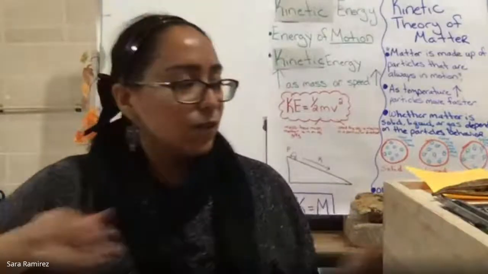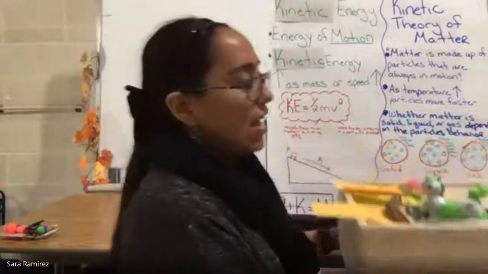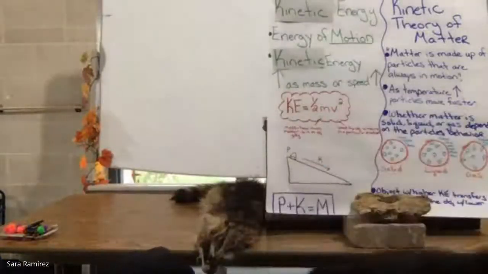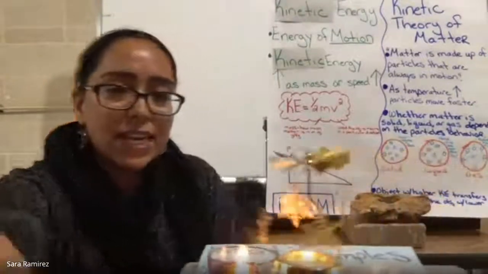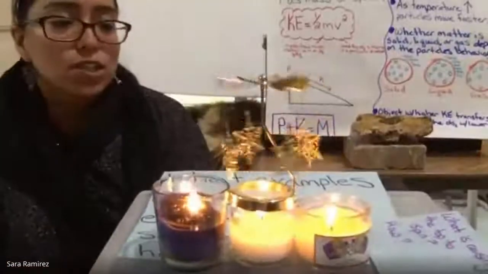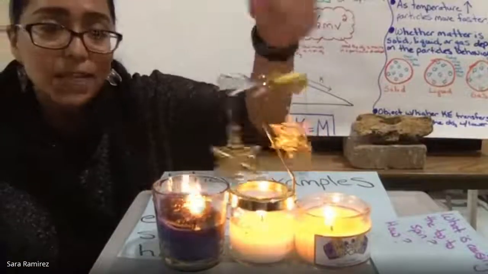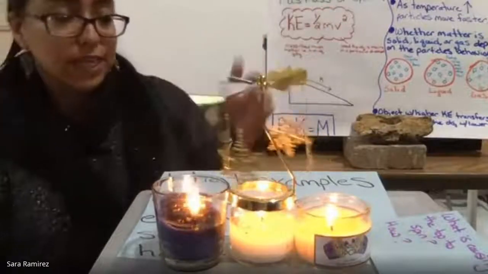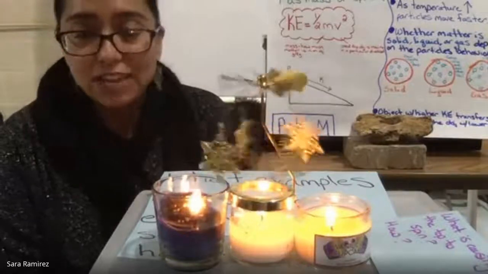And then the last thing for you guys, I just have a little quick challenge question for you. I have a little demonstration I set up, and we're going to take a look at it. And I would like for you to be thinking about what examples of energy are evident in this demonstration here. So I have 3 candles. On the top of one candle, there's a spinning rod with these little spinning snowflakes. So what examples of energy are evident in this spinning candle demonstration?